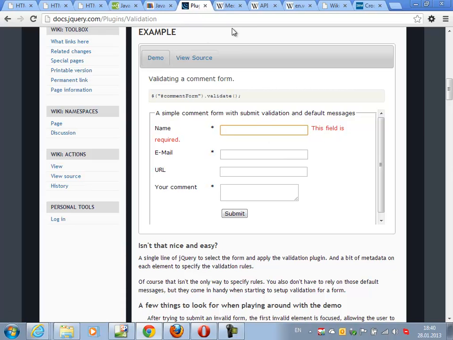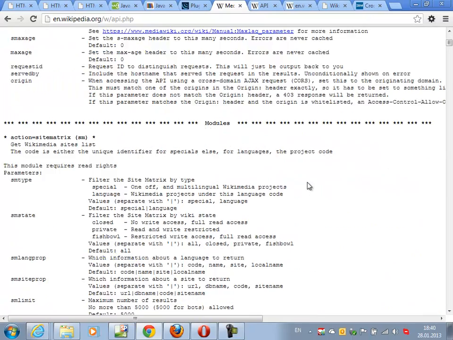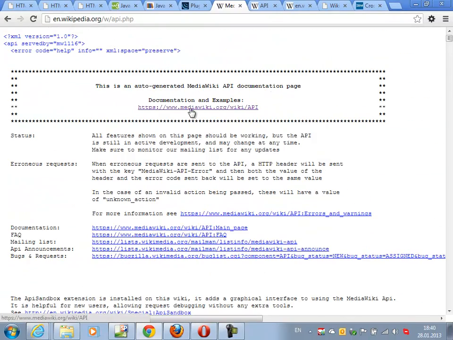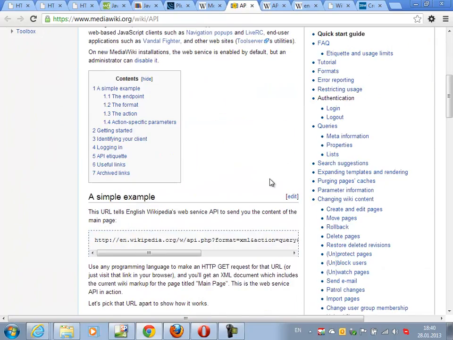Additionally, I have to say how I implemented the spell check for the occupation. Well, I used this web service with this address, wikipedia.org/w/api.php. If you go to this address, you will receive the same long document, and it's not very hard to see that this document contains a link to documentation. So I can basically go to this documentation and read how it works. It's not a big problem.